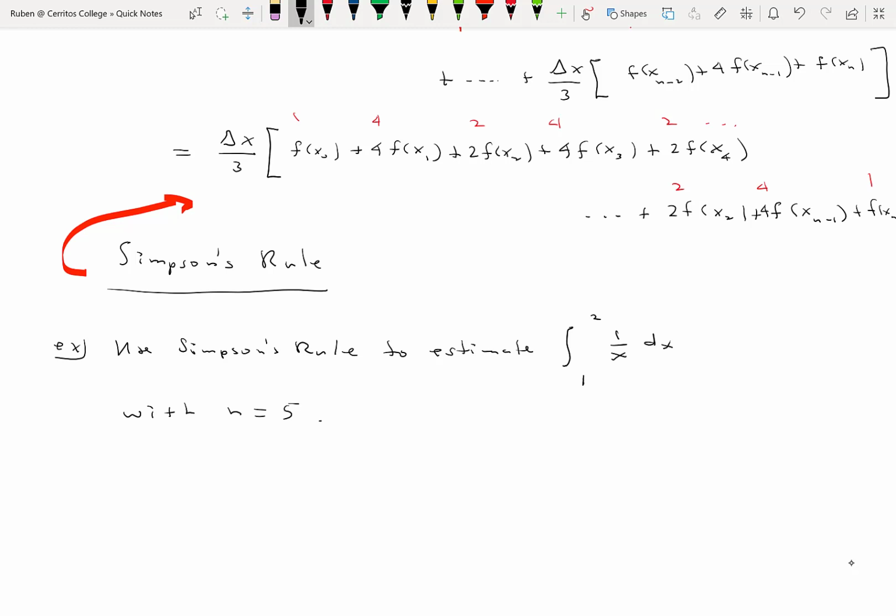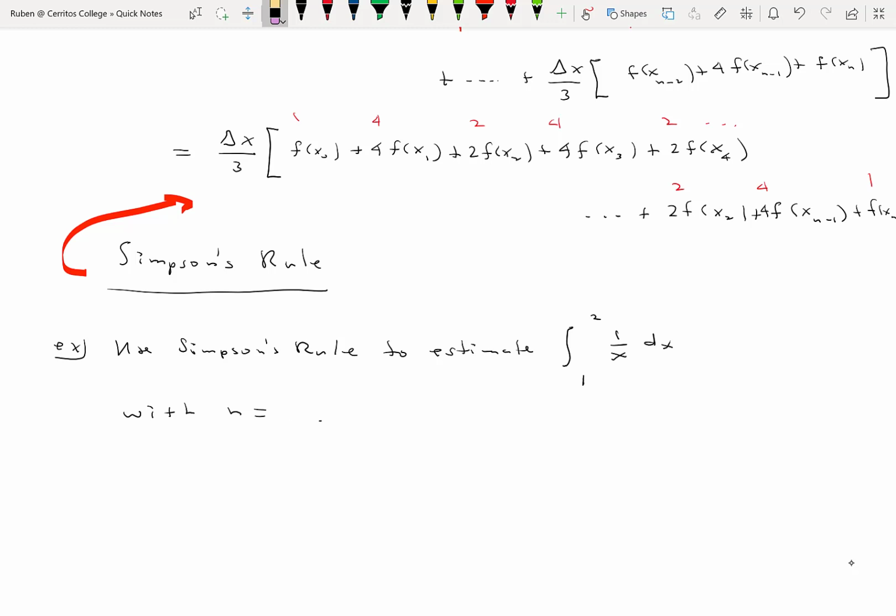Why can't I do that? Because Simpson's rule requires n to be even. Now, I always ask this in a live lecture, and most of the time I get the wrong answer, or not the best answer. So think about this. I cannot use n equals 5 because 5 is an odd number. What should I let n equal? Most students will say 6. Use n equals 6. Well, I say use n equals 4.